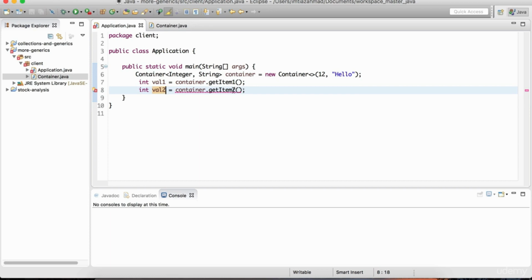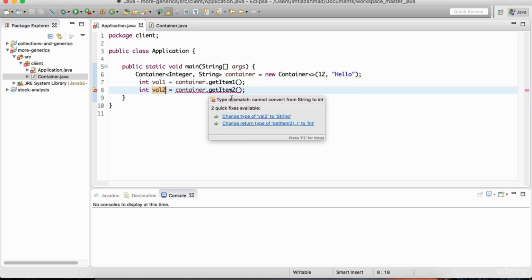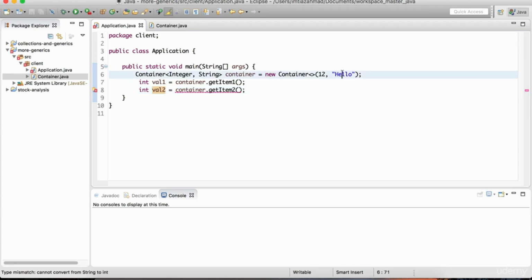It's checking for us, making sure that we don't make a mistake. All right, it's saying type mismatch: cannot convert from String to int, because we stated that the second type used in the class is a String. When we try to get that field, item 2, it's complaining and saying, hey, this is not an int, this is a String. So we need to change this to a String. And now it's working fine.